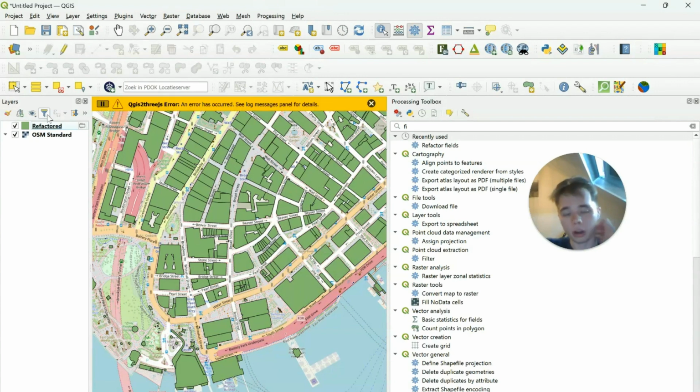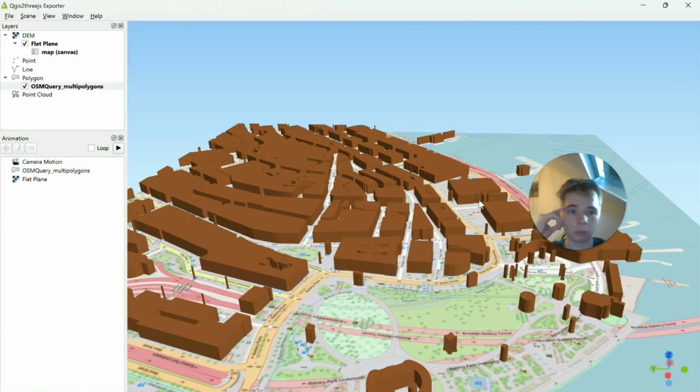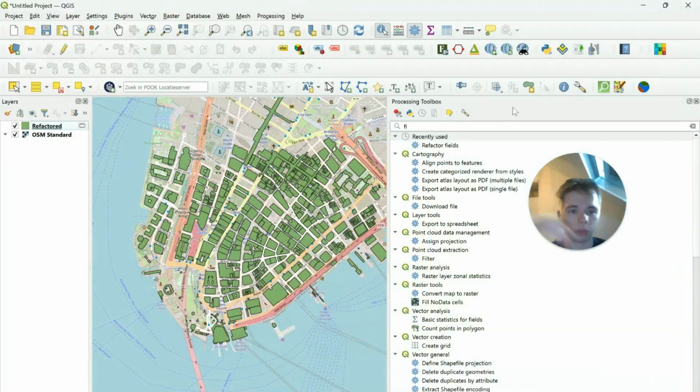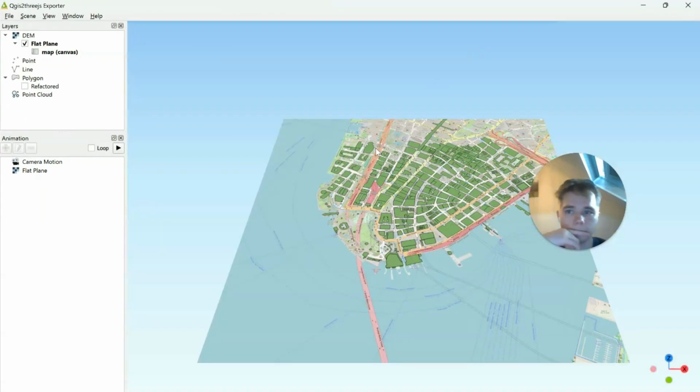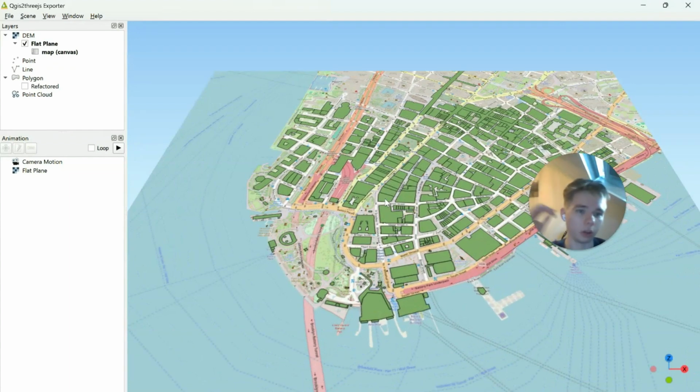Now we have the same exact layer, however, the actual height is now saved not as a string attribute but as an integer attribute, meaning it is recognized as an actual number by the system. If we now go back to our plugin, let's reopen the plugin. It should show us the green layer, or in your case maybe any other random color, but the new layer at least. We load the polygons.